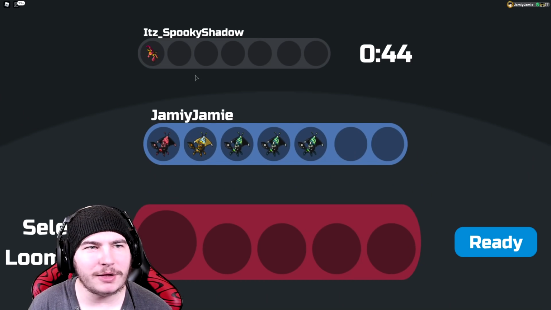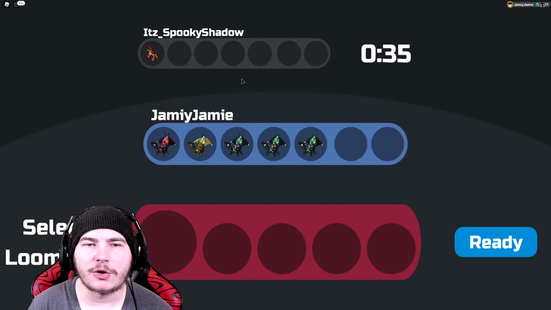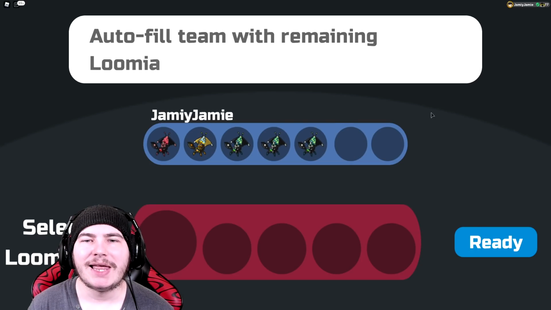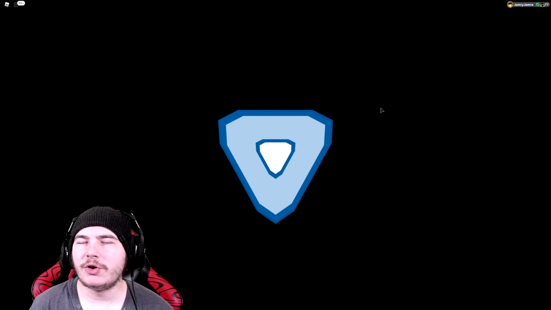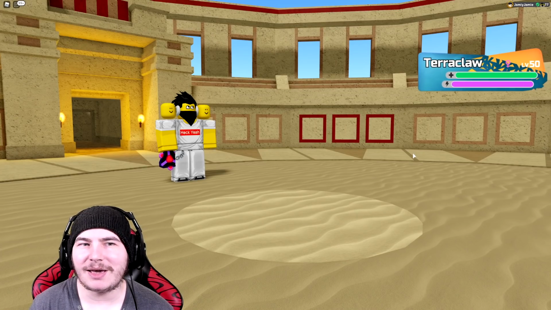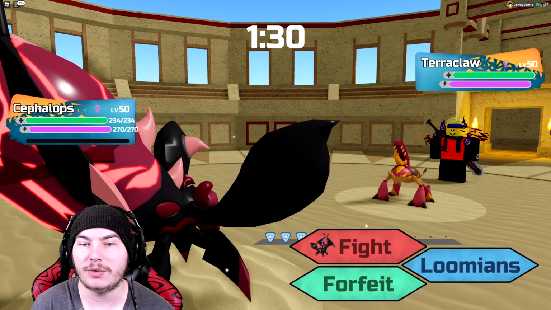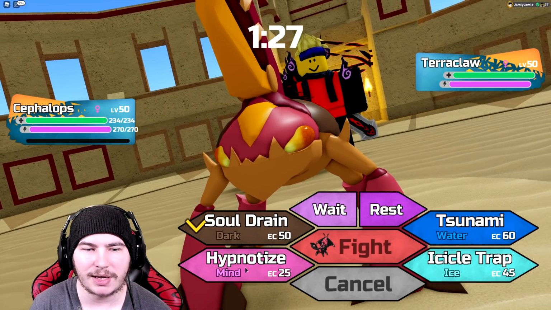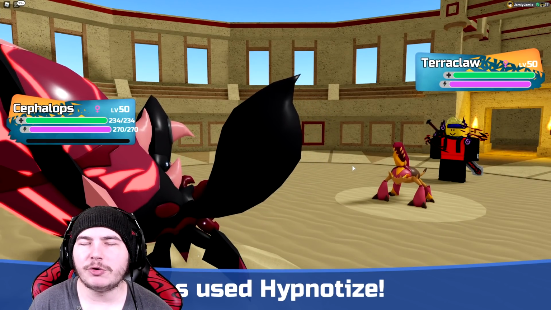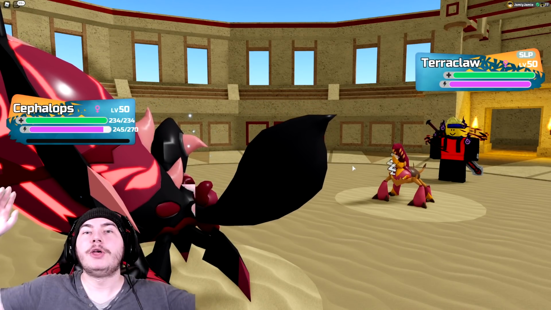Well, our third battle, and I think someone probably leaked what my team was, because usually people don't enter a battle with just one Loomian, let alone it being a Terraclaw. So I'm going to assume people leaked what team I'm using. I actually want to see, because Terraclaw might sweep me, and I don't have Frost Beam, so the only thing I can really do with it is Aqua Jaw, I guess. But anyway, Hypnotize. It happens all the time, so stop doing it.